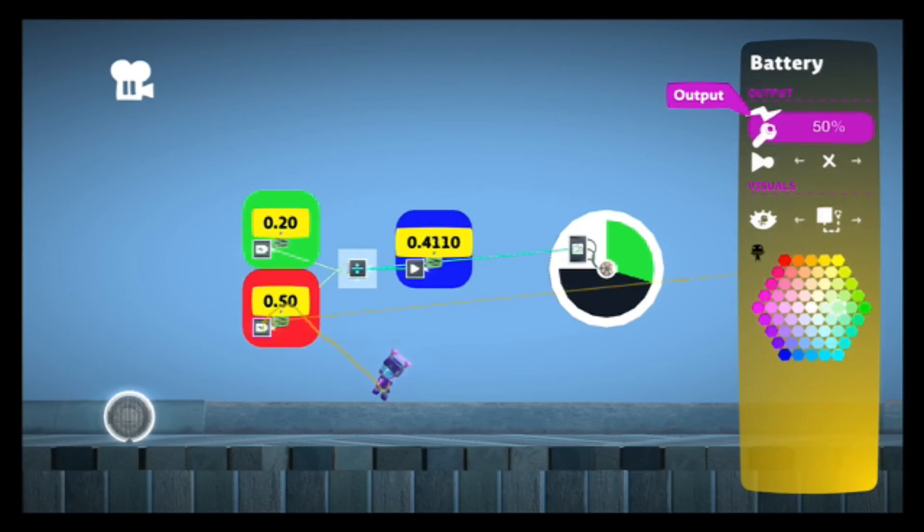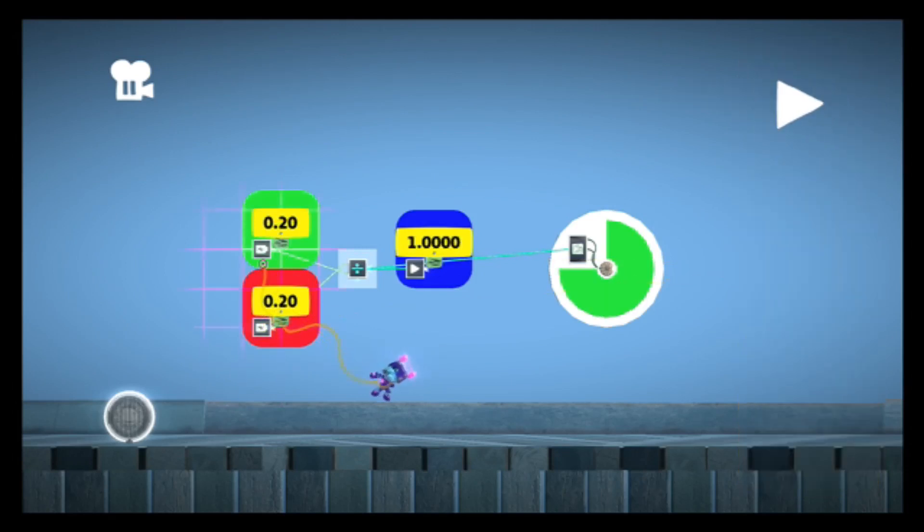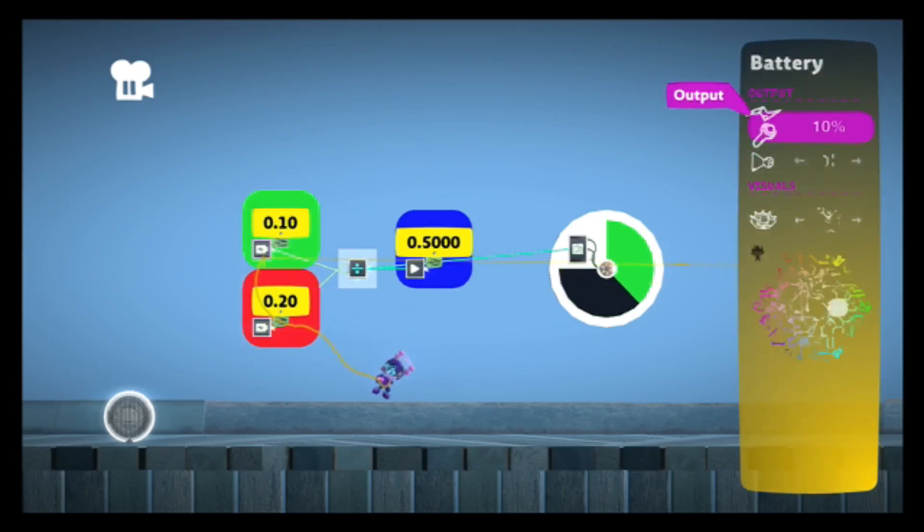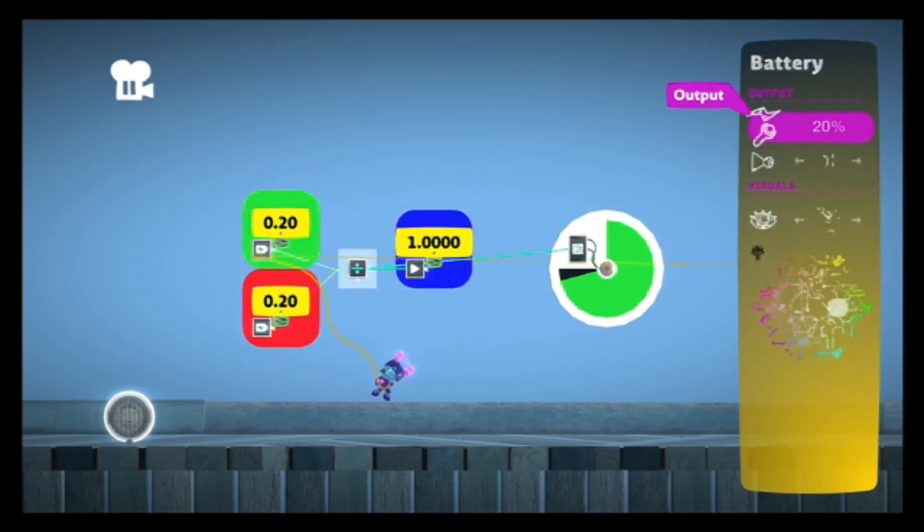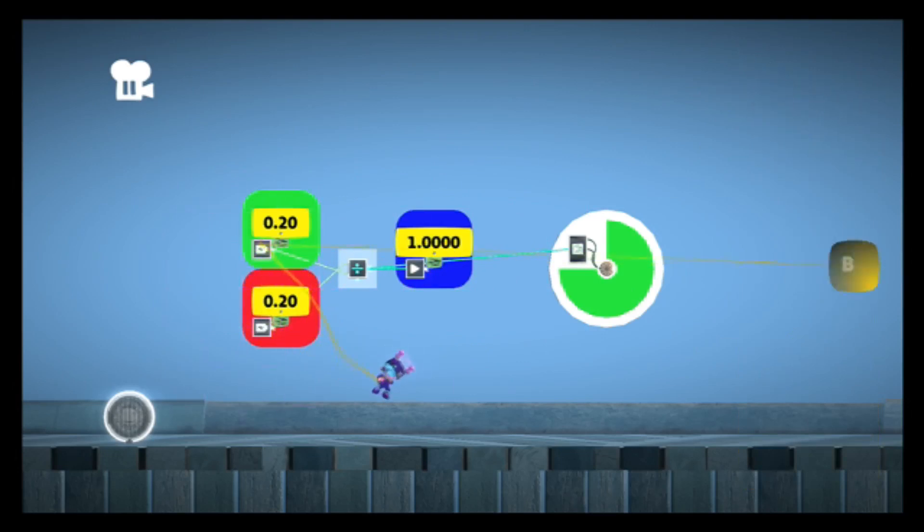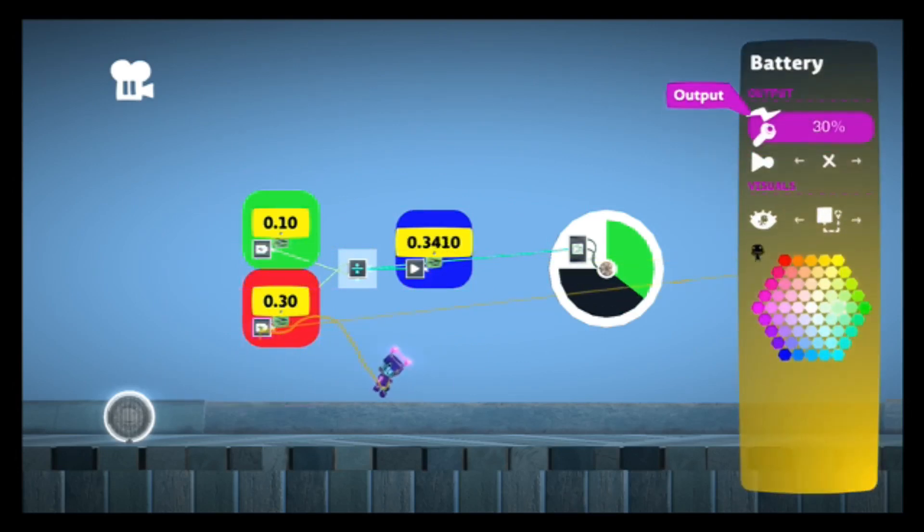So now let's test some different values. So indeed, 2 over 2 is 100%, 1 over 2 is 50%, and as you see, it works. We can change it to some stranger numbers too. Yeah, there we go, 1 third, 1 fourth. These all look correct.